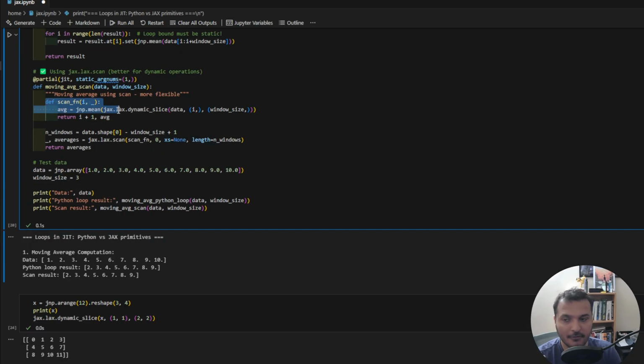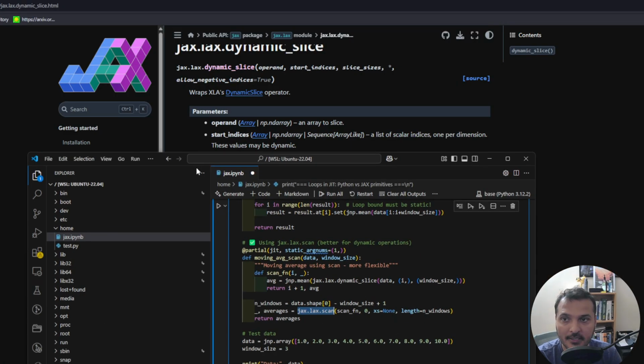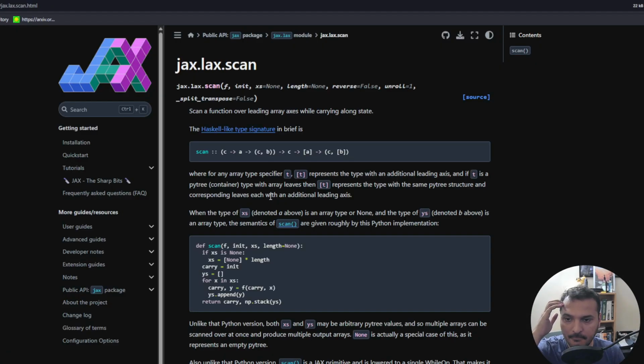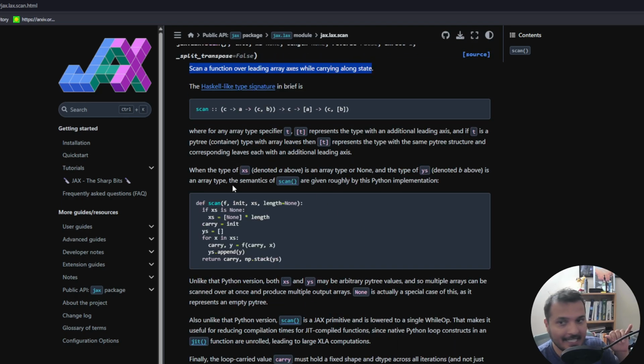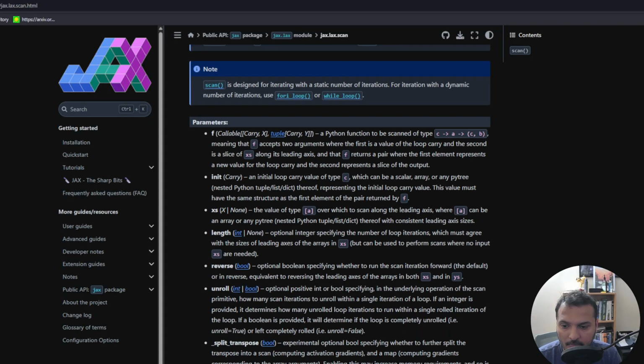So this is a function we have defined to do this computation. And then note, I then call it inside jax.lax.scan. What jax.lax.scan does is it's like a for loop. It scans a function over leading array indices while carrying along state. If you think of a moving sum, you keep on adding 2 elements, and then you keep saving the sum in an output array. That is the kind of functionality that jax.lax.scan does. It will output a tuple, where the first thing is a carry, if anything needs to be carried over, and then y is my output array.